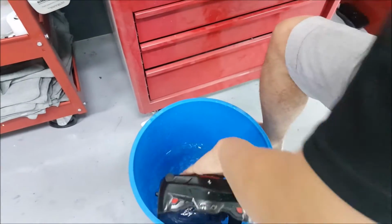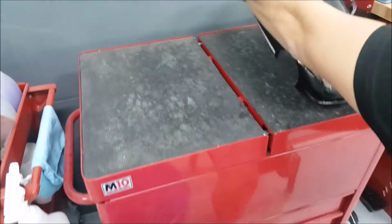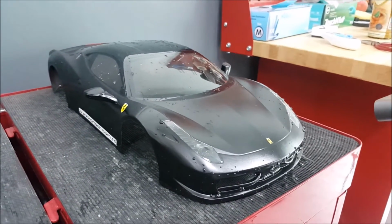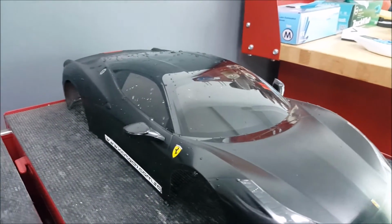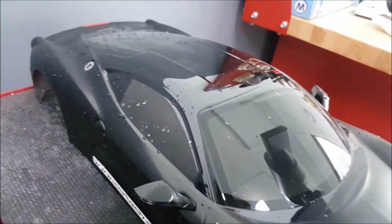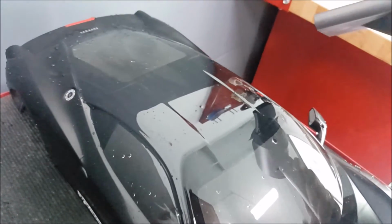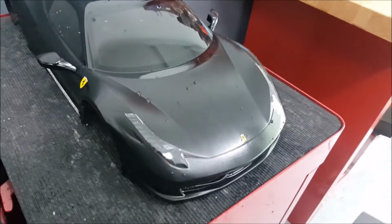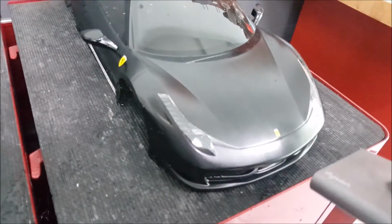Basically, car wash. Now I'm going to put this on here, and now we're going to put this to the test. Take out the water. And basically the beading effect, you can see, from this finish. I'm just going to focus on the front here.